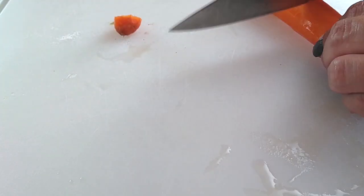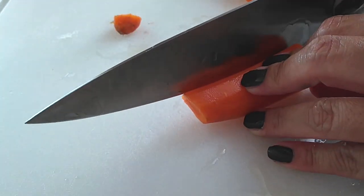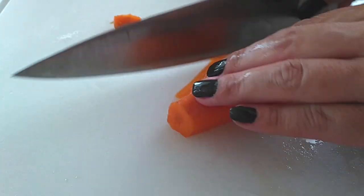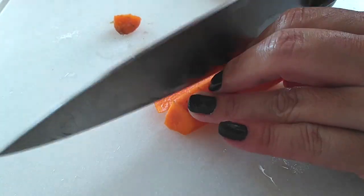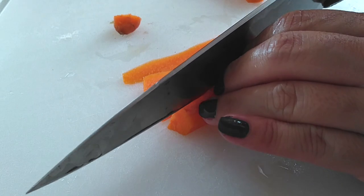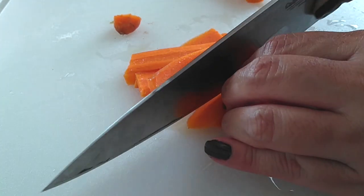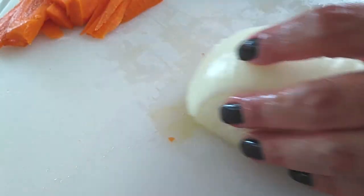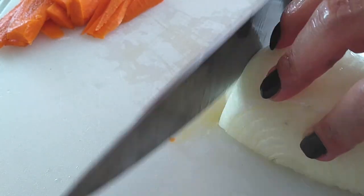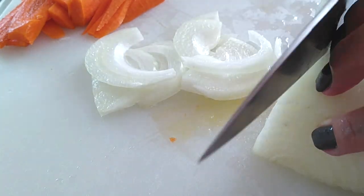We use the veggies to make it more colorful and absolutely tasty. I am using one small carrot — just go ahead and peel it, make sure you chop it on its side so it doesn't roll around, then cut it into thin strips. Next, grab your onion. If you have a small onion, just use one. Mine was a ginormous onion so I'm using only half, and we're just gonna slice it into thin strips as well.